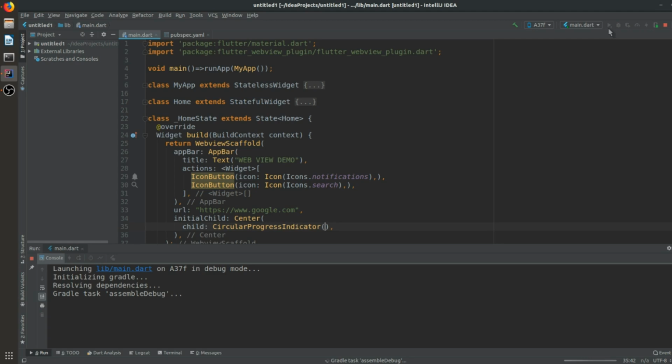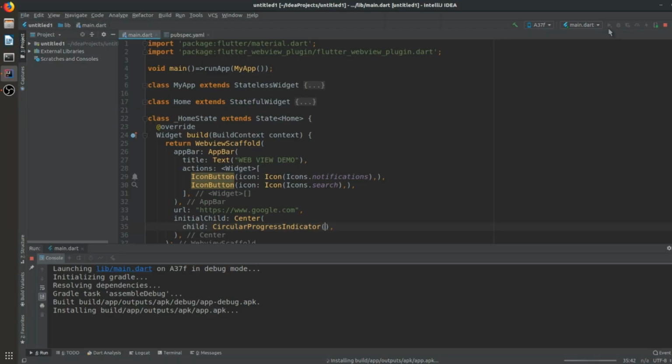Just wait for the app to be built. As you can see, the APK has been built and it's installing on my phone. Just wait for a few seconds and it will install and sync the files with my laptop, and after that we will view the result.